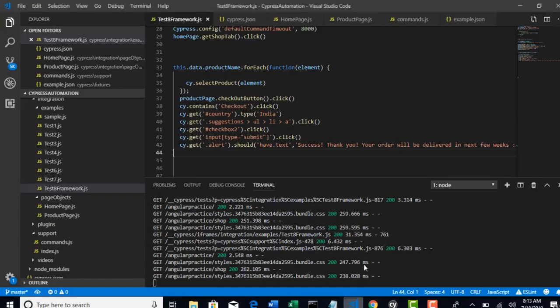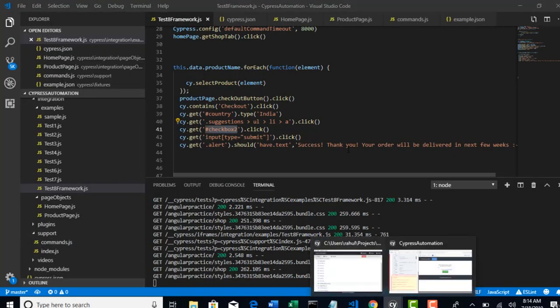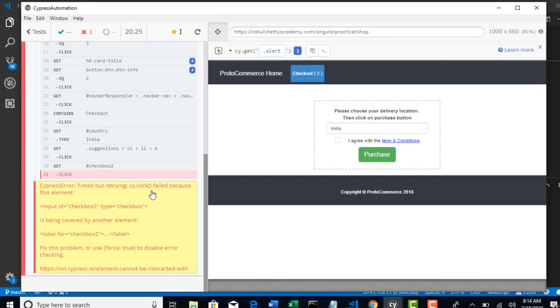What did we give? We have given everything correct. Checkbox 2 is our ID, right? And look at here, checkbox 2 is our ID, and it's highlighting the checkbox correctly. Then why is this failing? If the same issue happens with Selenium, we will bang our heads to understand that. But with Cypress, if you have such an error, look at the logs, it's saying that I'm trying to click, but this element is being covered by another element. Okay, there were clear logs. In Selenium you will get an error saying element not interactable. That was the message you get in Selenium, but you don't have a clue why it is not interactable and how to fix it. But in Cypress, they were clearly telling that when I try to click, I got another element on top of it, which made this non-clickable.